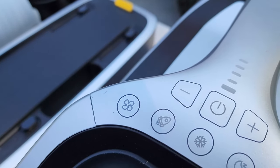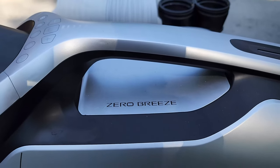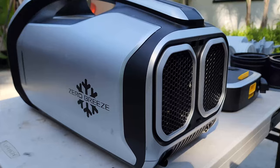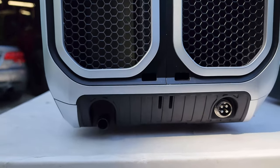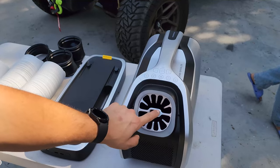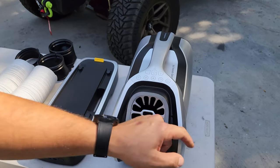So this is the Zero Breeze Mark II portable air conditioning system. It weighs about 17 pounds on its own, and that over there is the battery that comes with it that gives it 3 hours of battery life on high or 6 hours of battery life on low. Now this thing swivels up and down and has a digital display of output temperature we will show you guys, and then there are these soft touch buttons on the top.